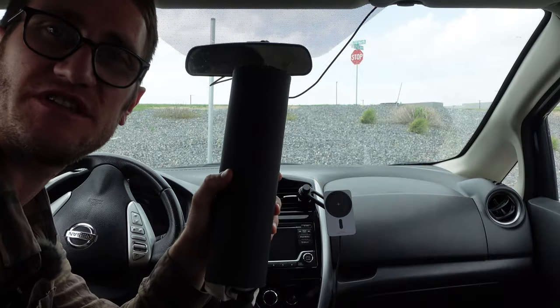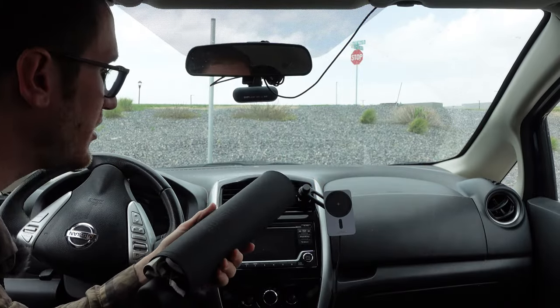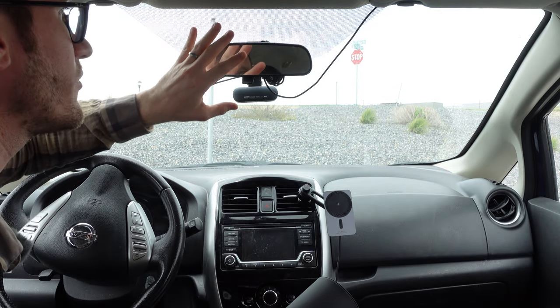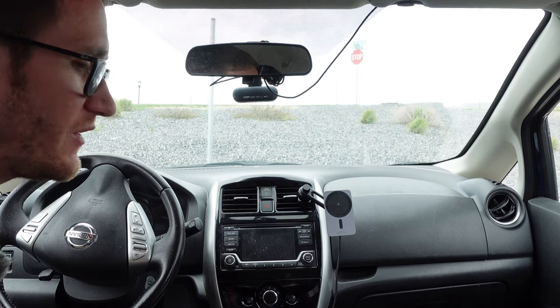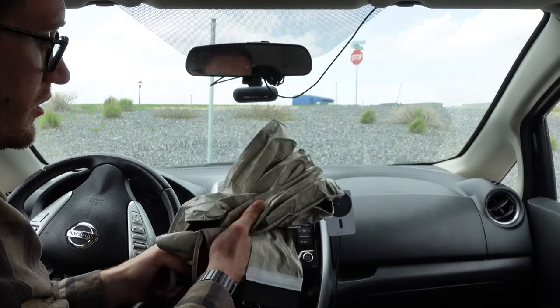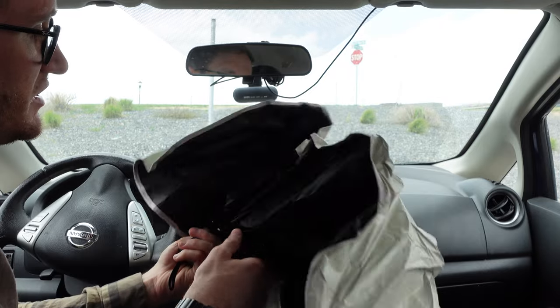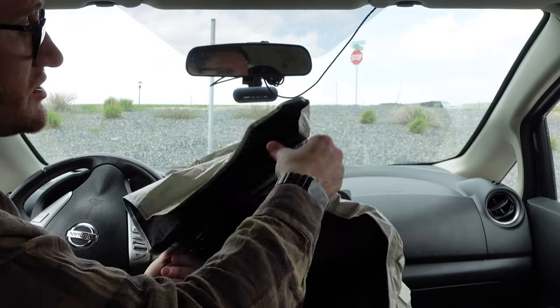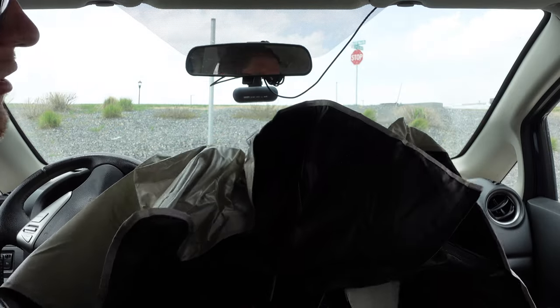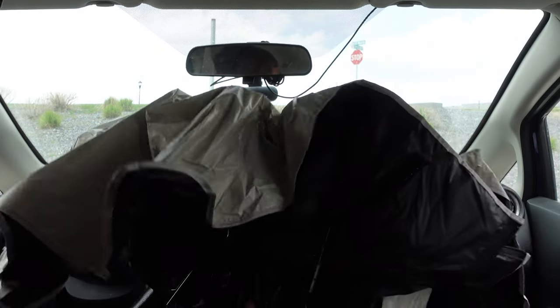We're here on location with the sunshade. It's easy to set up and undo. Obviously make sure that you've got the rear view mirror in mind and the way that you position it. Take it out of the holder here. We're going to unstrap it, and you're going to locate the zipper here to unzip it before we let it go. All right, once you're done here, you can go ahead now and open it up.